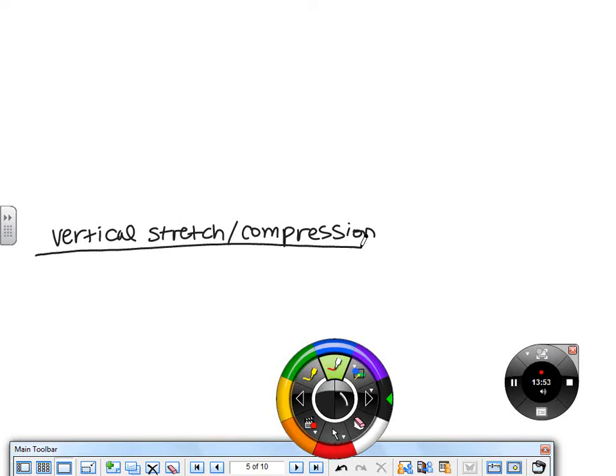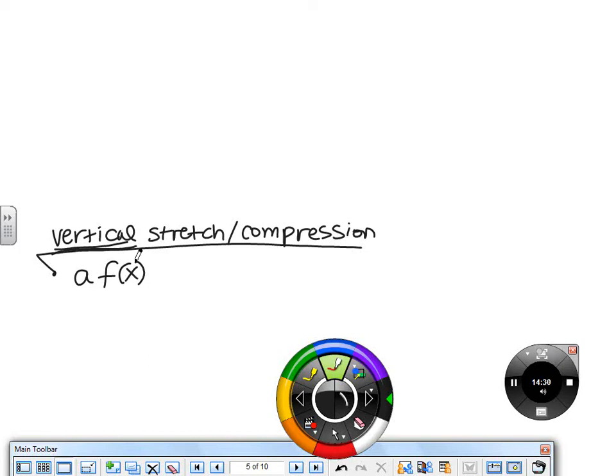Okay? So if the a value is negative, we knew it flipped it over, right? That's the reflection part of it. But the number part of the a value changed how narrow or how wide it is. So in your vertical reflection, okay, notice that it's only vertical this time. Everything else we did so far had a vertical and a horizontal, and that was whether we put it inside with the x or without the x, right? Happening before or after the function was done. Since this is only vertical, we're only talking about some number affecting the function, not inside of the function.